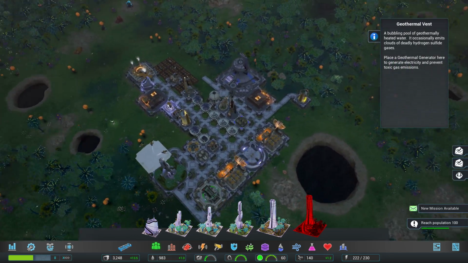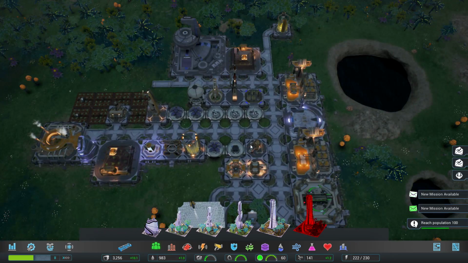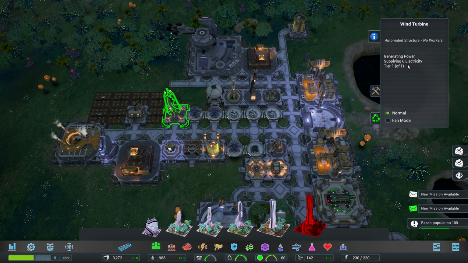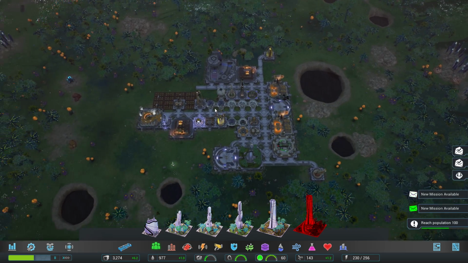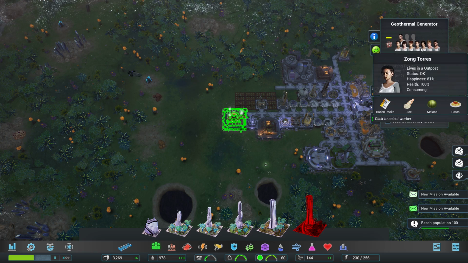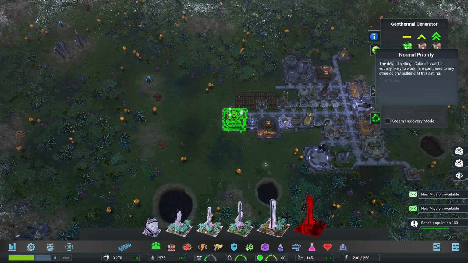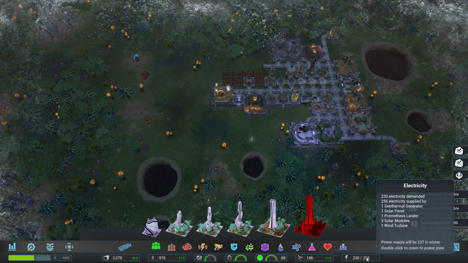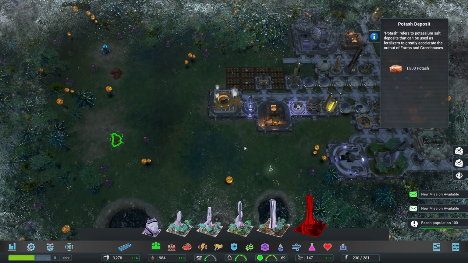Try to get to another geothermal vent. We could try to build some more solar. The wind turbines cannot be upgraded. They don't generate very much power, but they are automated. Let's see, where can we find more power? I'm just going to go ahead and say that priority on the geothermal generator should stay normal. It says we don't have much power, but I think that if they just work there, we'll be fine. We can always get them to go work there.